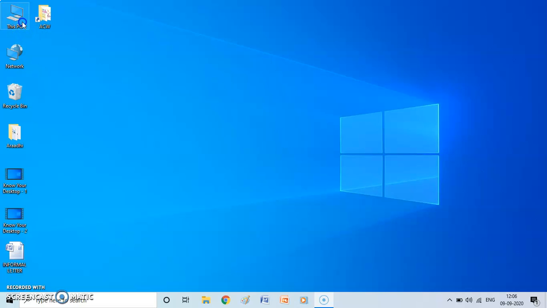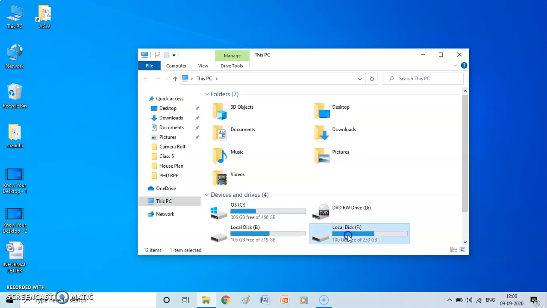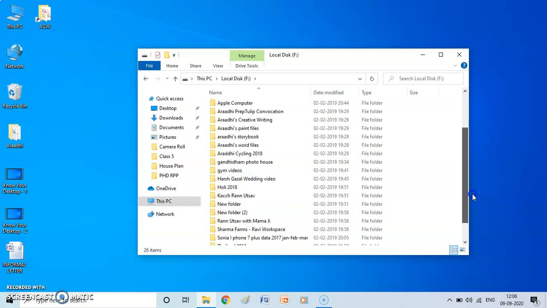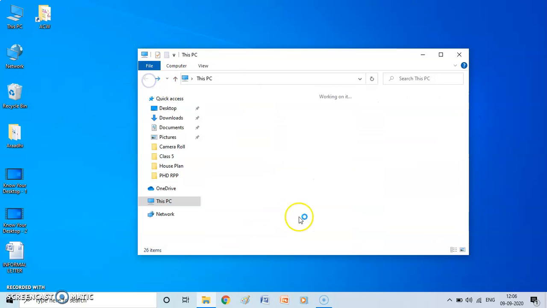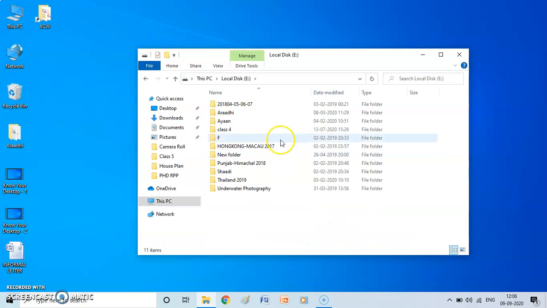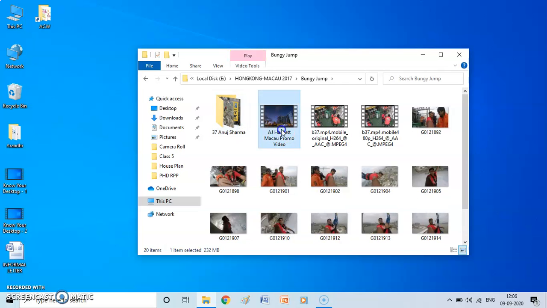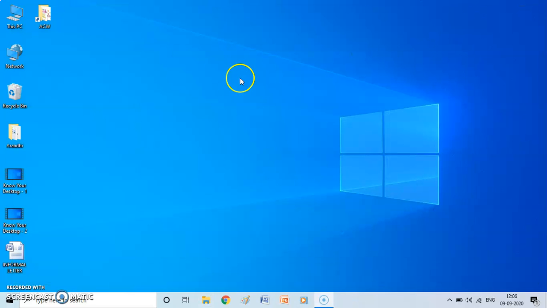Now if there is this video file, just count the number of steps with me. 1. Now let's go to F drive. 2. Then, or let's go to E drive only. 2, 3, 4 and 5. So you could see how many times I had to click to open this video. Now if I want to open this video quickly, instead of doing all this, I can simply create my shortcut.